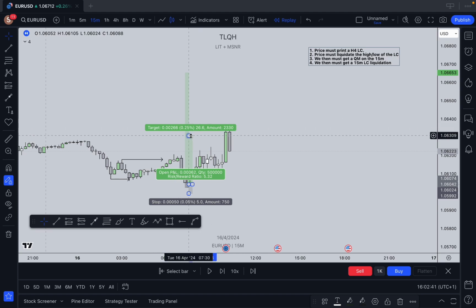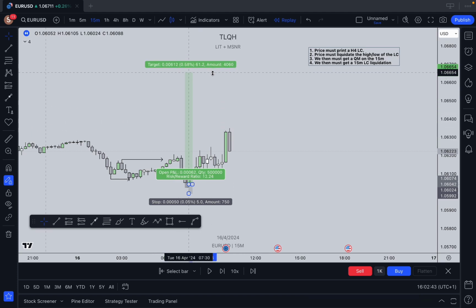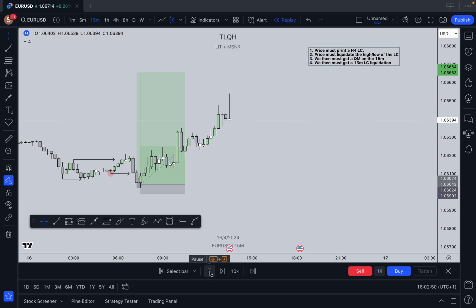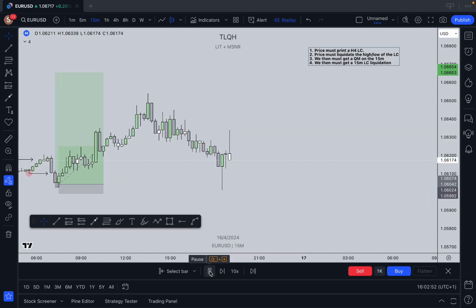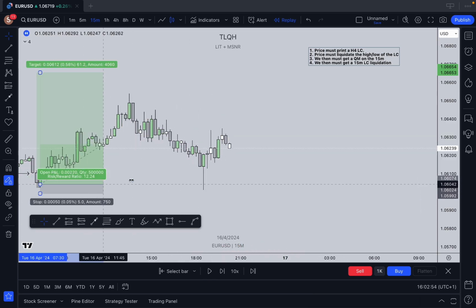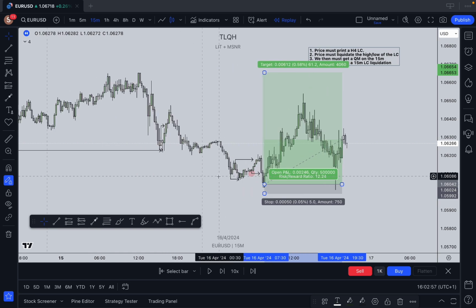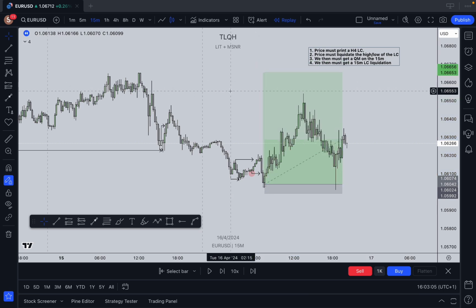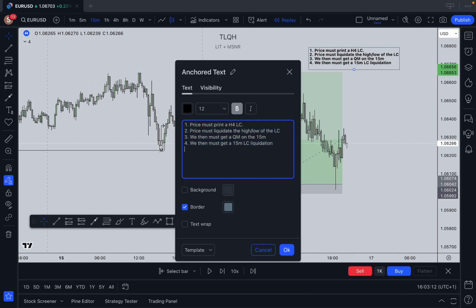Then from there, you wait for price to either hit your break even or come and hit TP. In this case, we would have hit break even on the rest of that. Maybe you would have looked to take some partials here at this high, or you could have even just taken a full TP at 5R. That's totally up to you. But just to go over the rules again, if I update it with the entry.